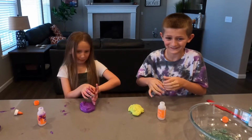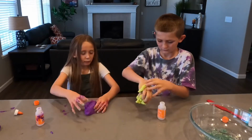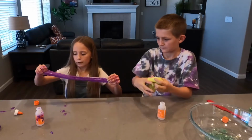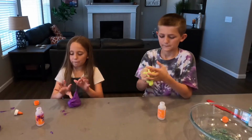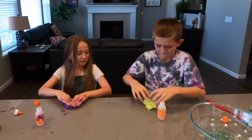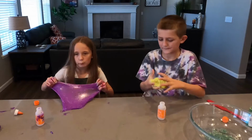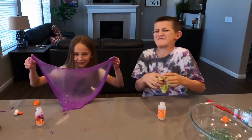Look at that strip. The bad part about this glue is it's stretchy, but it feels rippy. It's not really rippy, it just feels rippy, and it's sticky.